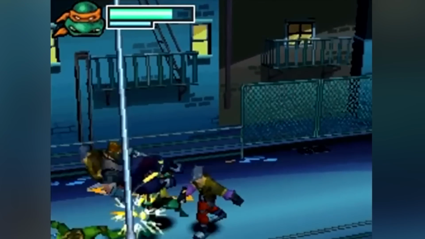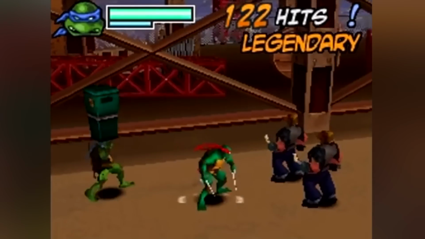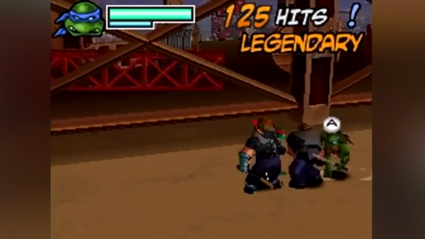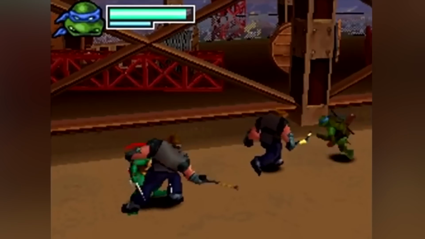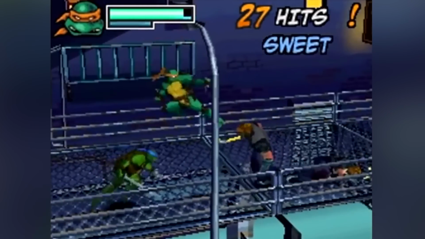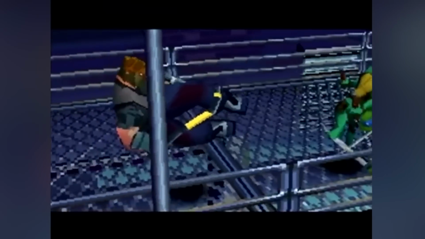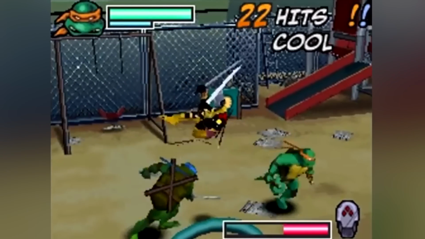You start off picking one of the 4 turtles, each with apparently different stats, but there's no noticeable difference in their speed, damage, or overall technique, other than just having different weapons. You can also choose a character, basically an AI punching bag that at least tries to help you beat up on enemies, but its real value of being there is nothing more than a gimmick, especially when the game is so easy to beat.